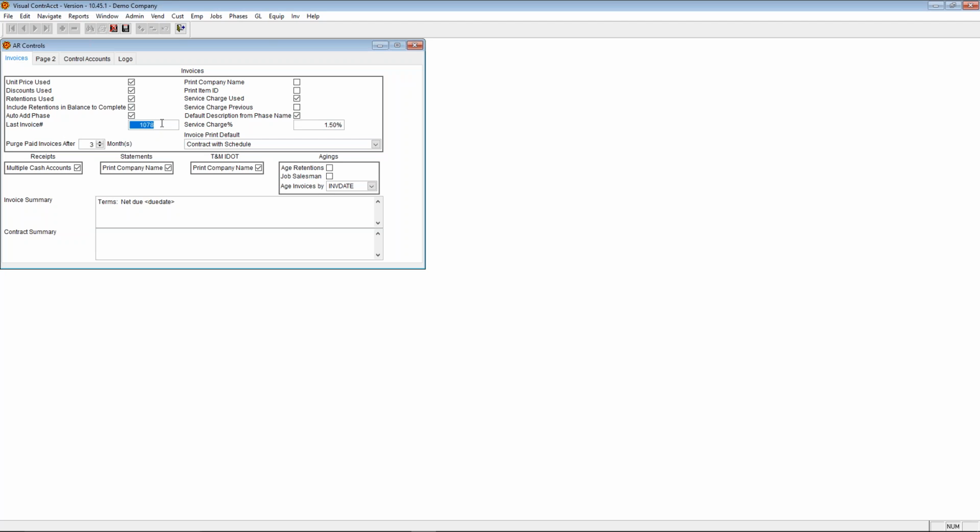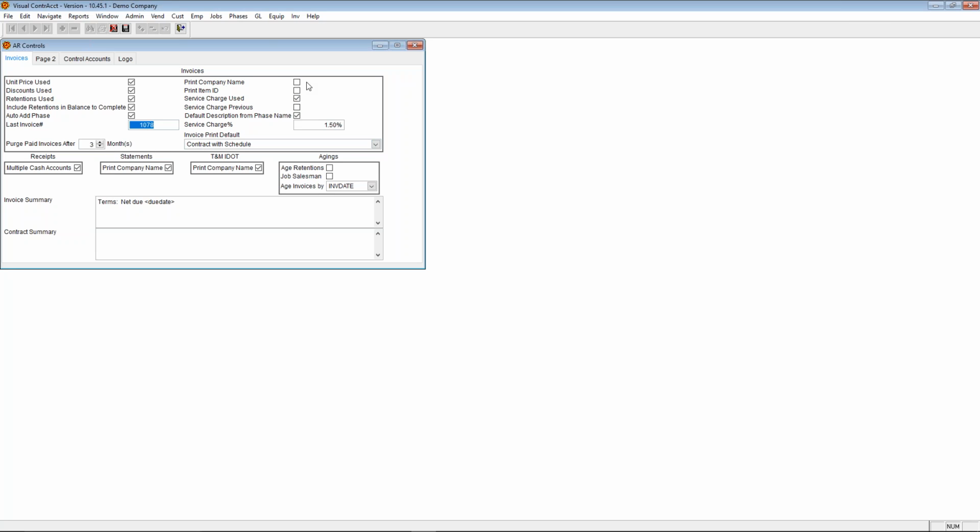If you use a number outside of the number that populates from here, it does not increment this, and it leaves it set at what it is until you use that actual number. This is where you set where you want to purge transactions through. So how many months do you want to save your transactions for before you purge them? We normally recommend for new customers like 24 months. Once you get on the system for a while and you get a lot of data, you may want to cut that back to 12 months. Personal preference for your company.